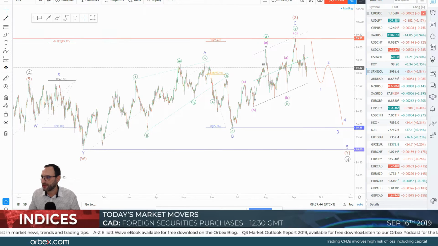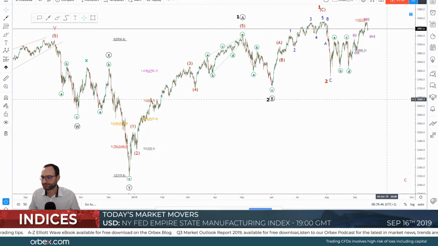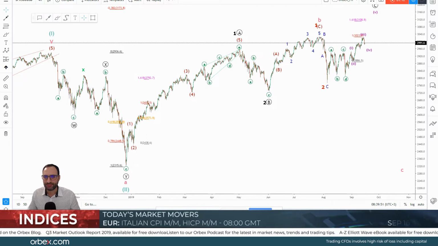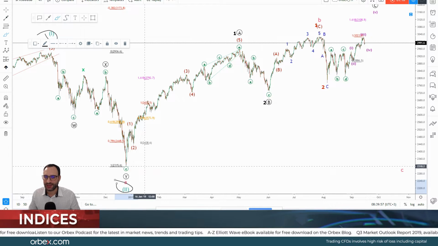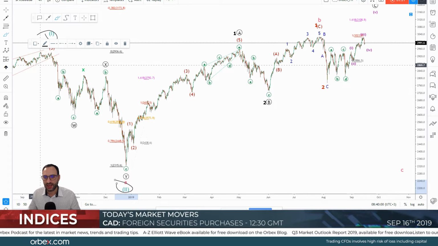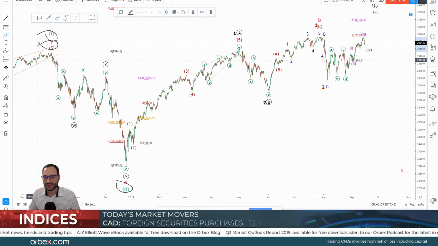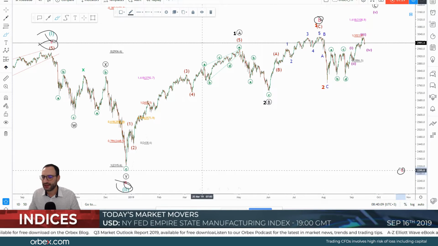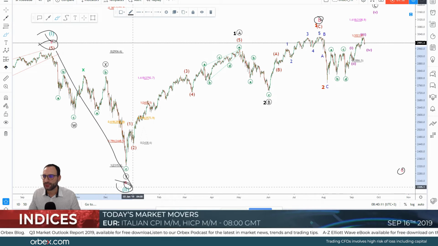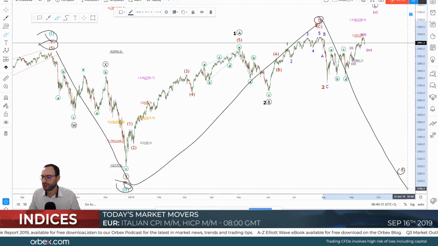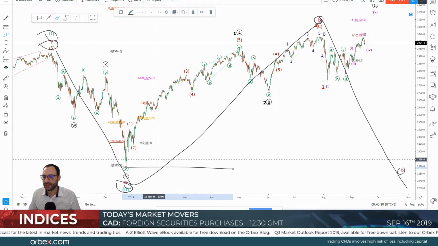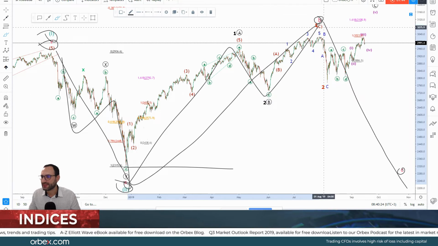Now, let's go to the S&P 500. We're looking at the 4-hour chart here. Okay, with the S&P, I'm a little bit more cautious now, to be honest. We've got this wave 1 and wave 2. I'll look at it that way, to be more precise. We've got the wave 5 ending here, and we'll have A, potentially B, and potentially C ending here. Which means this could turn out to be an expanded flat correction, and C would obviously go way below the 23.15 level. That would be an ABC, and we should be looking at 1, 2, 3, 4, 5.